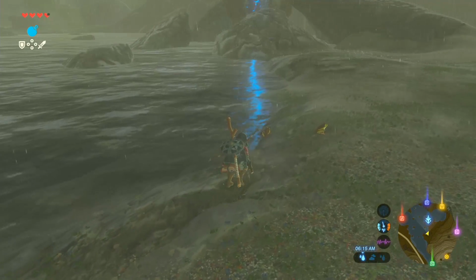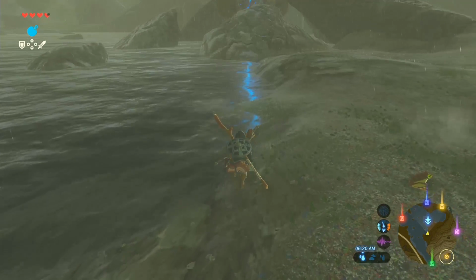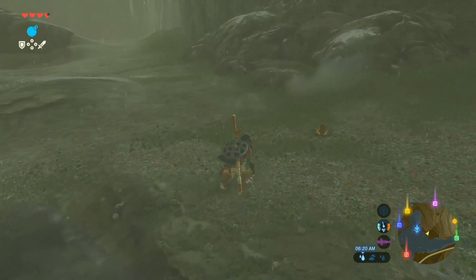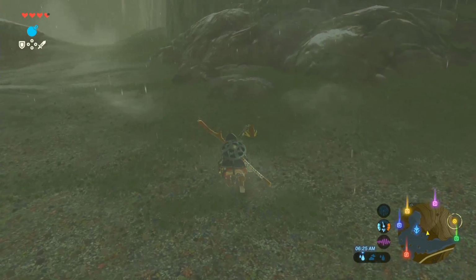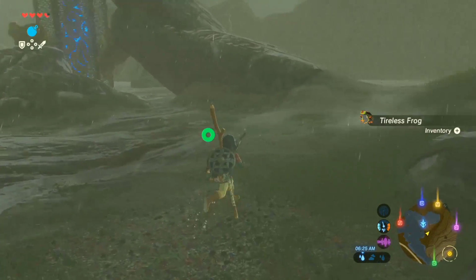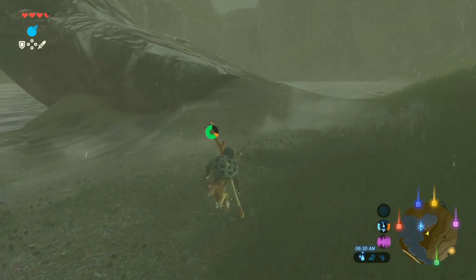But I am gonna mess with these frogs. Don't you dare. Tireless frog, alright. Come here, come here. I want you. Yeah. You know as soon as you put that in your pocket, he's gonna pee. All frogs are like that.